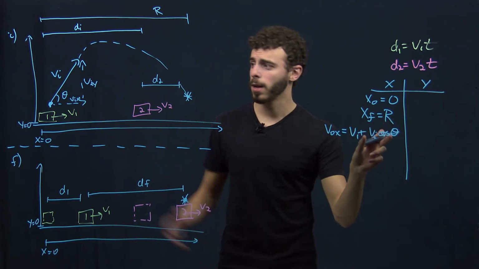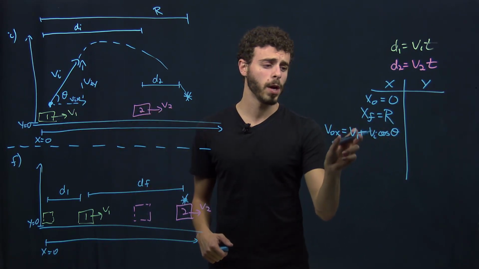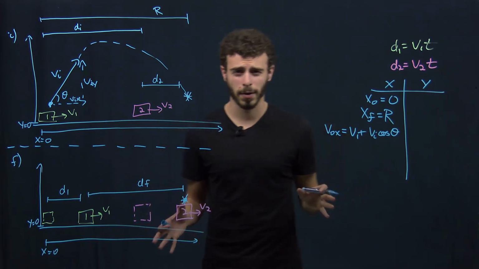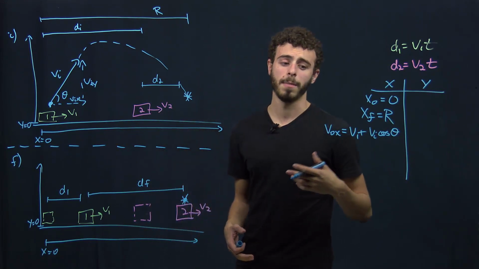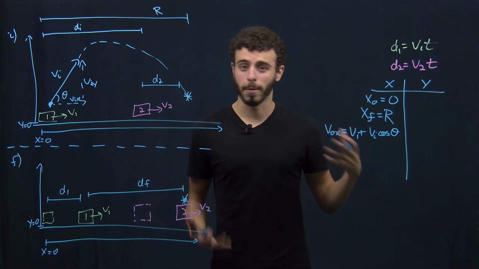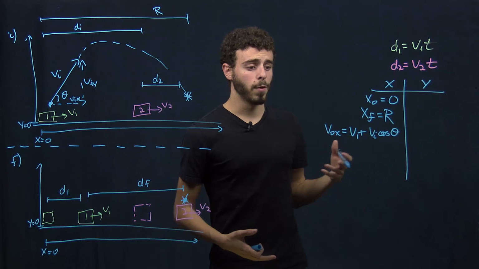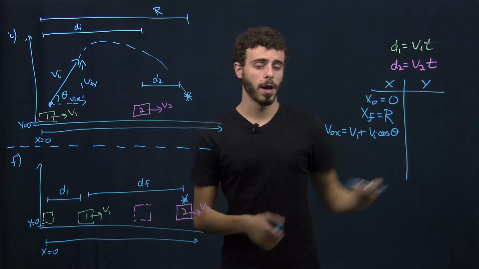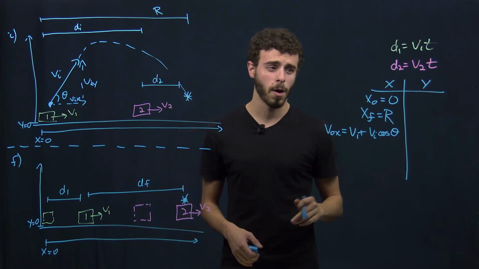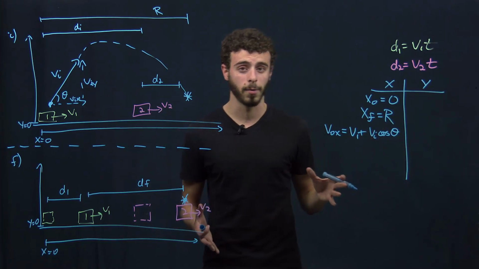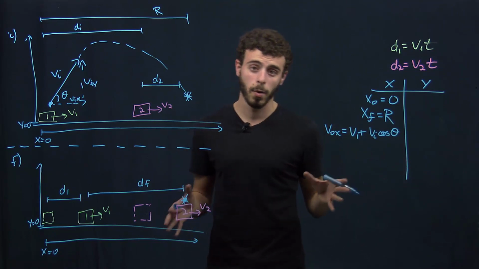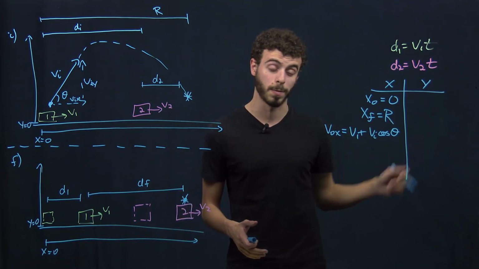So this is the full term for v naught x, which is to say it's not just the component of the initial velocity it's fired from. We also have to add to that the tank's own velocity. If you're having trouble thinking about that, think about a moving sidewalk at an airport. If you're standing on that moving sidewalk, you'll be moving with some velocity with respect to the ground. And if you walk next to that moving sidewalk and you see someone to the right of you walking with the same walking speed, it'll look like they're moving faster than you. And in fact, they will be moving faster than you with respect to the ground.